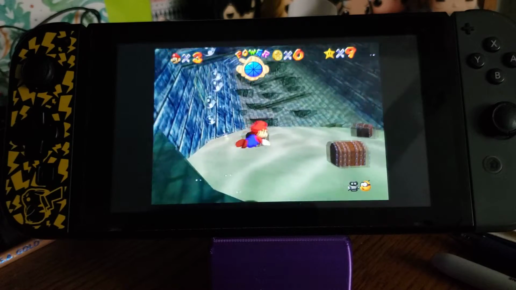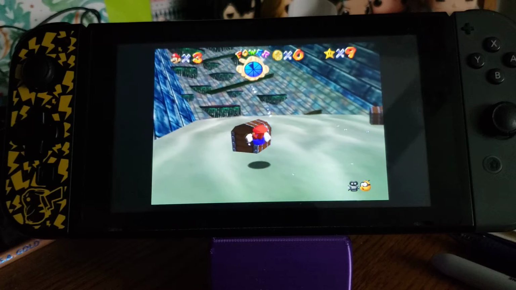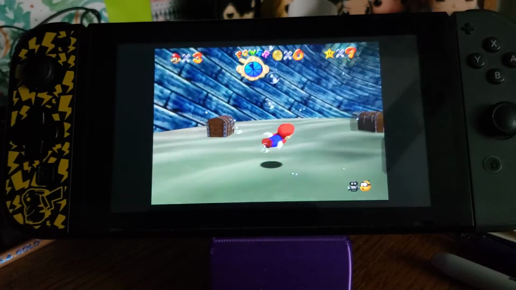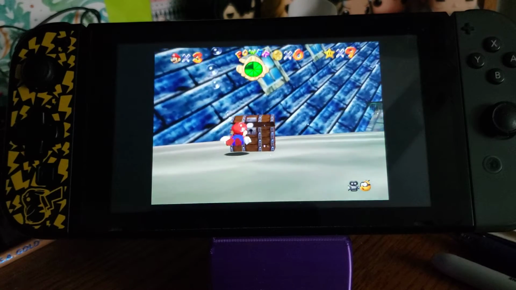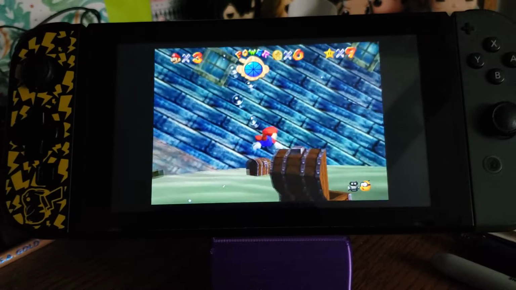Okay, so it wasn't that one, so it's this one over here, then. Okay, I swam past it. Alright, we're gonna turn gently. There we go. Get our air bubble. Now it's this one over here.